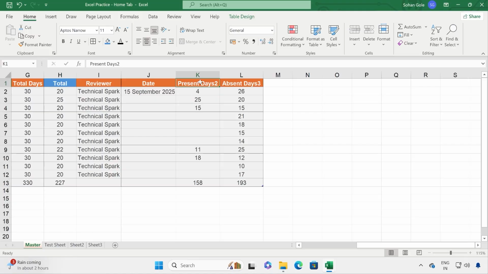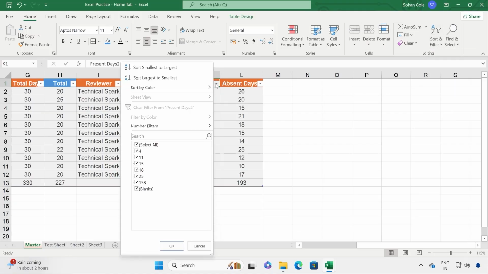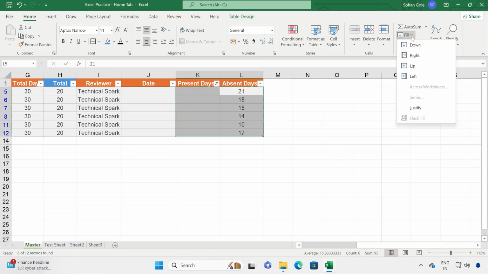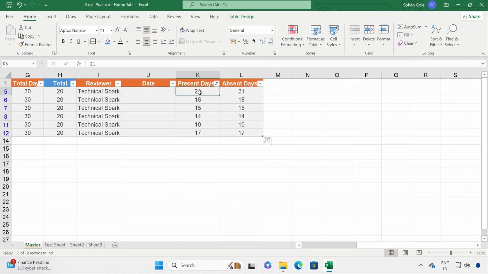For example, here I'll apply a filter, and I only select the empty cells, blank. See, these are the cells I have. Now how exactly are you going to copy? You will have to select this data, and then if I just select left, right, all the data gets populated automatically.